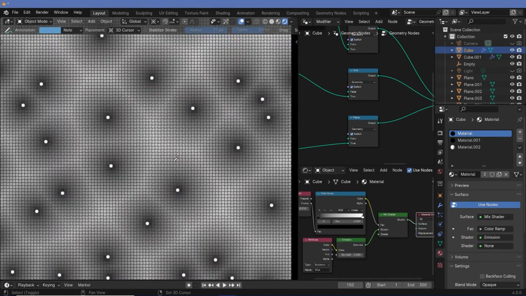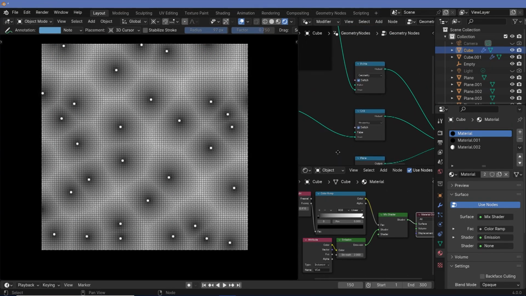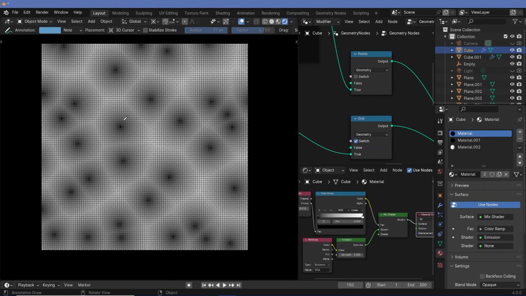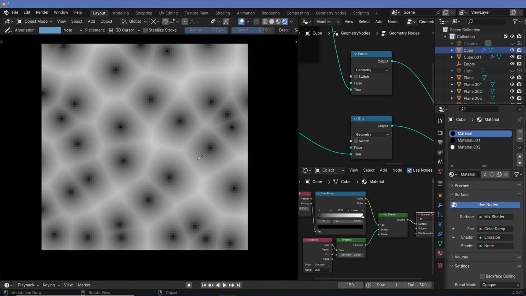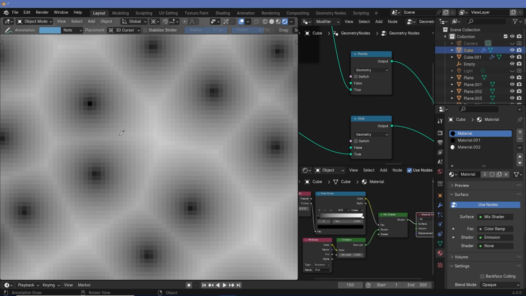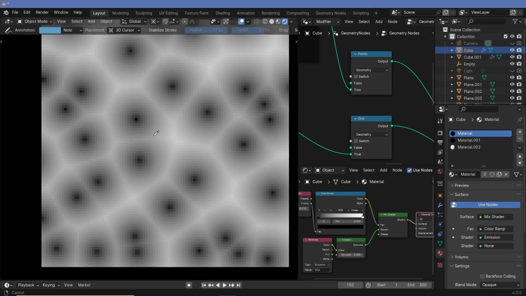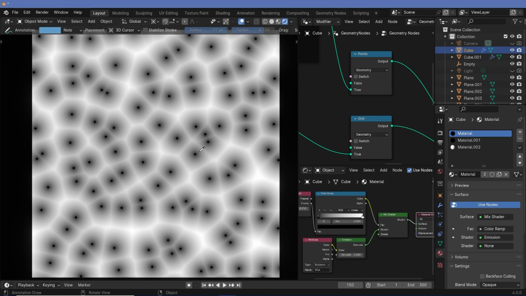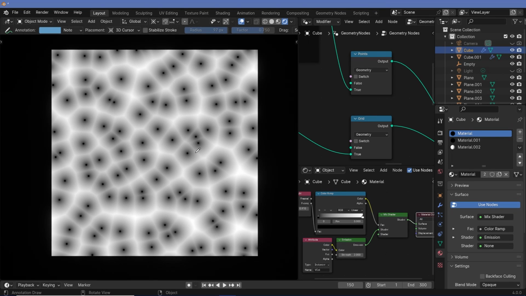This is what it will finally look like. Now, of course, we can go ahead and just hide the points to see what the texture looks like. And this is what Worley Noise actually looks like. It's a cell type look which has fairly smooth gradients between them. And this is the basis of the Voronoi texture. If we switch off the grid, we get an even better representation. As we increase the resolution, we would get a smooth plane that looks something like this. And this is the true Worley Noise.